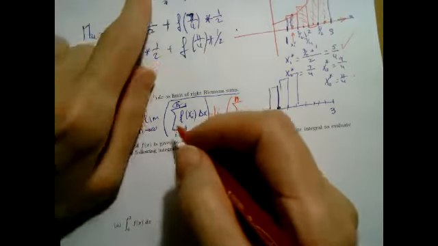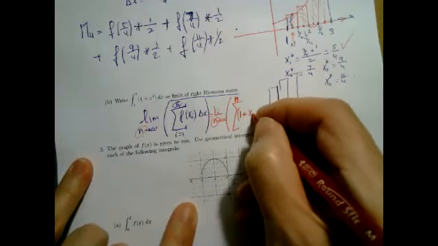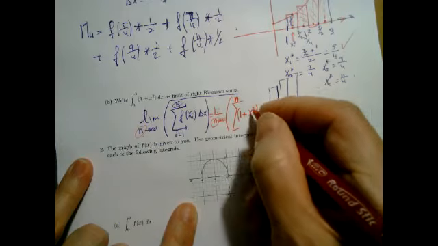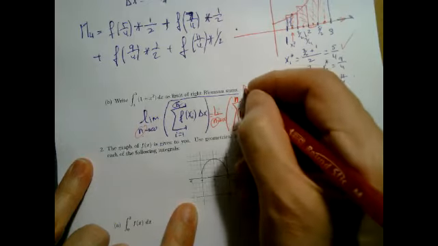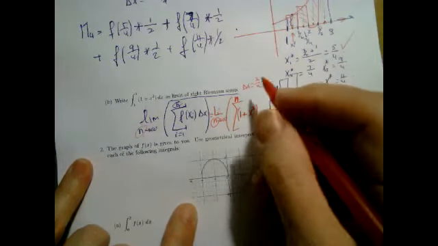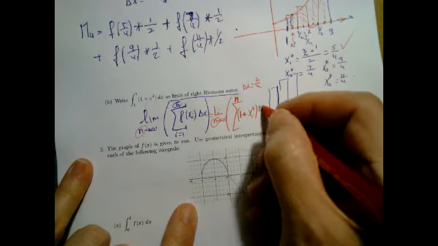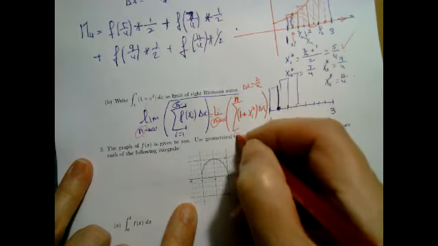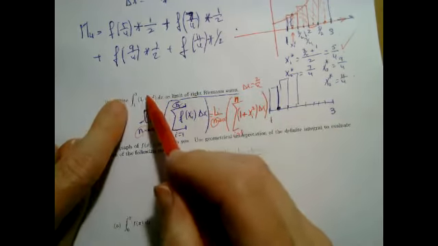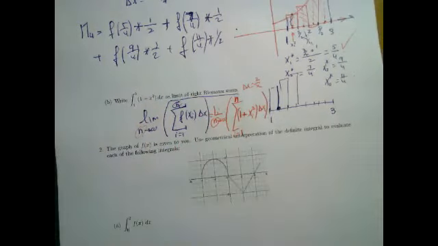Now my f is 1 plus x squared. So this is going to be 1 plus xi squared times the delta x. In my problem, the delta x is 2 over n. So if you write 2 over n or you write delta x, I will accept either one. What I really want is for you to be able to see this integral as actually a limit of those types of sums.